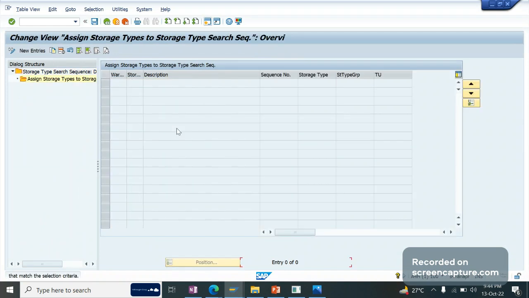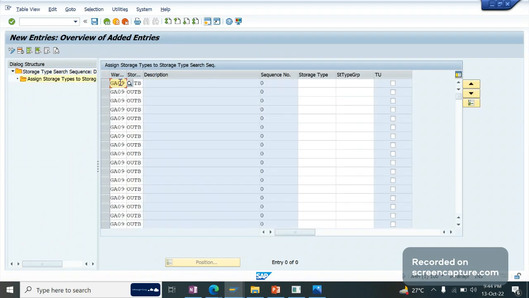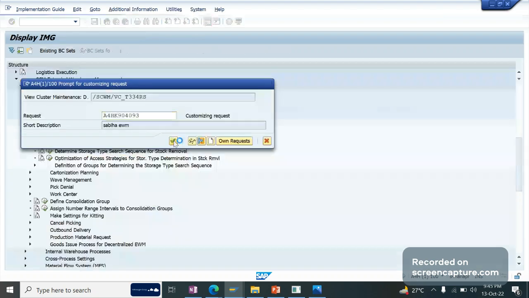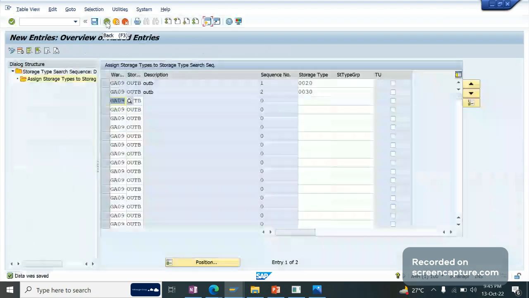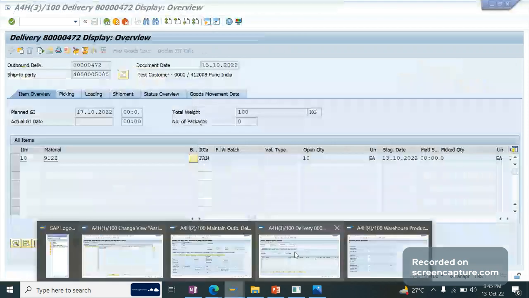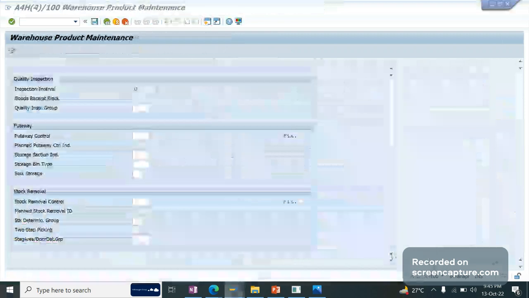What I will do, I will just maintain here different storage types. On 0020 we have, then 0030 we have, right? So let me try to maintain in the product master.